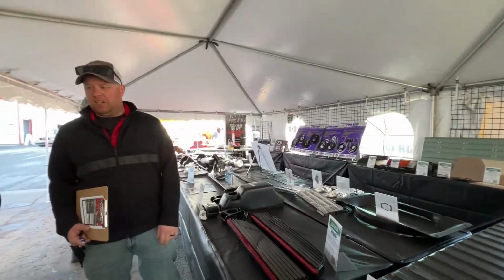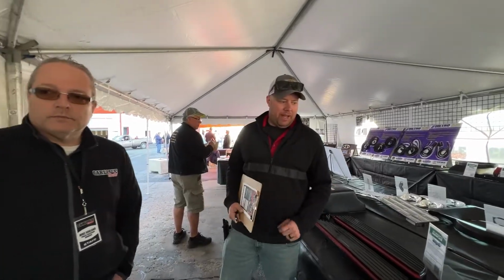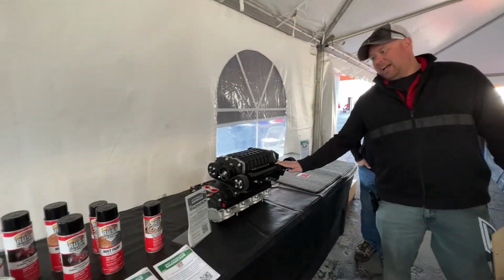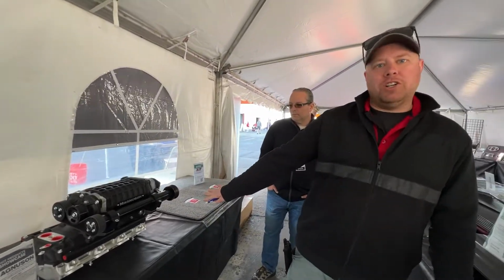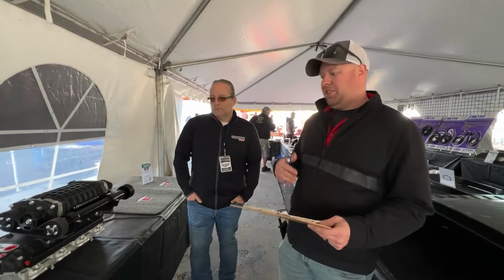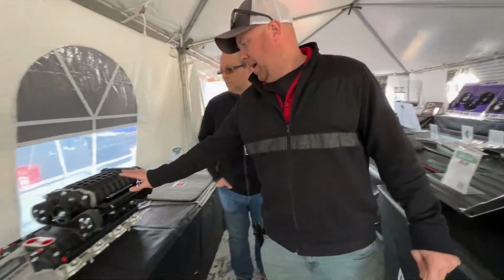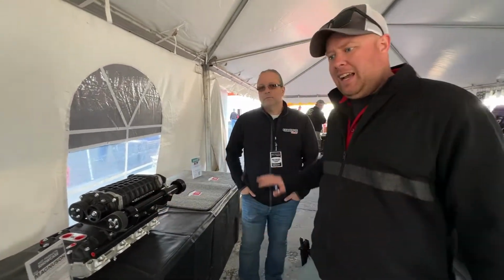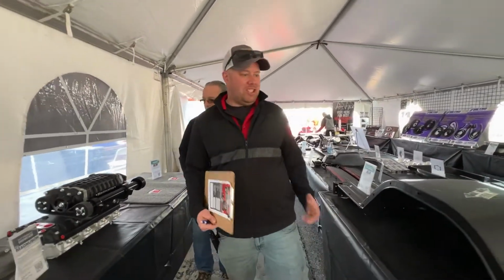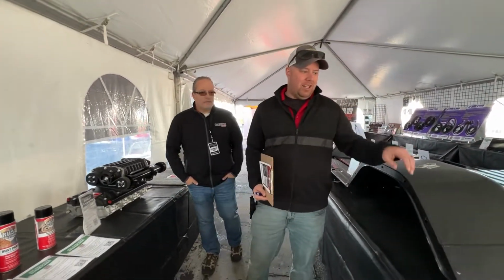And we'll also get into a little bit more Firebird and Camaro stuff as we walk around this tent as well. Over here, Magnuson has their new LS3 Hot Rod Supercharger kit. Magnuson builds a lot of really great products. Obviously, we see them across the market. And actually, they have a rep here at the event, representing ARMO. Yeah, their CEO is actually here, so you can chat with them, see what's going on.